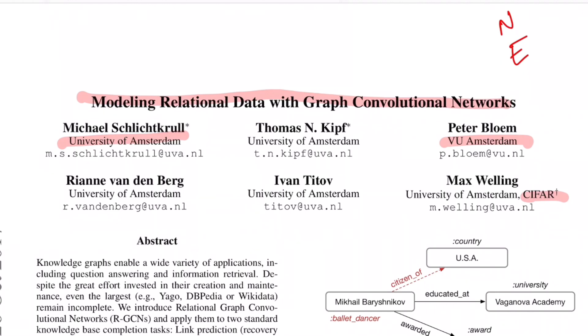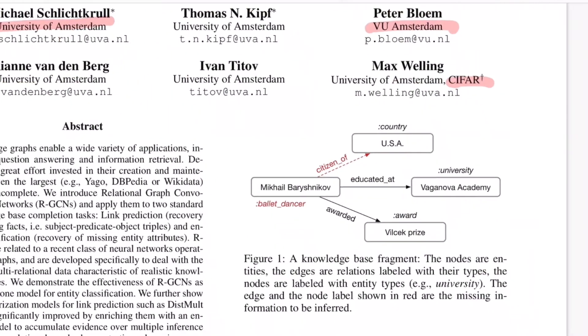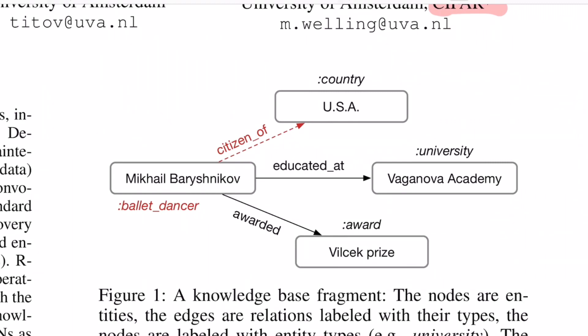For example, what you commonly see in knowledge graphs. So if you see this figure, you can see that we have set of nodes and set of edges where edges are nothing but the relationship between any two nodes. So clearly you can see different types of edges, right? You have a relation that says awarded, then educated_at, then citizen_of, and similarly there are properties or different entities associated with the type of nodes that you also have.